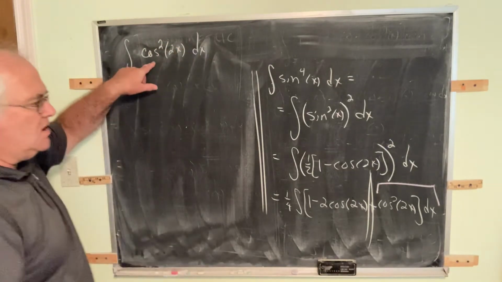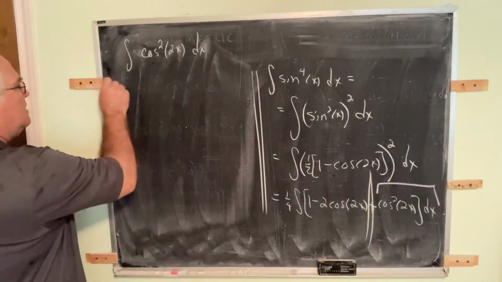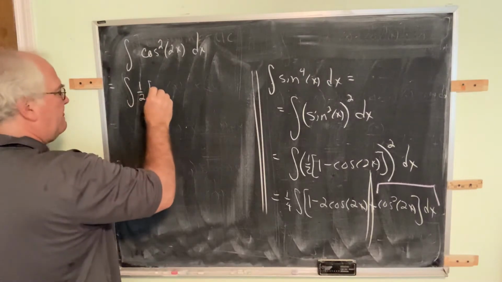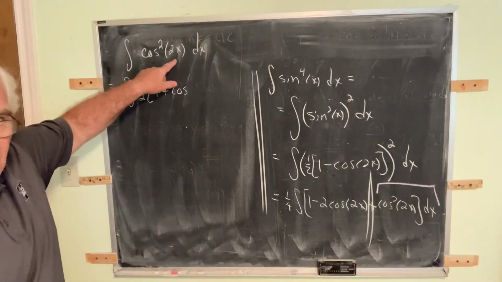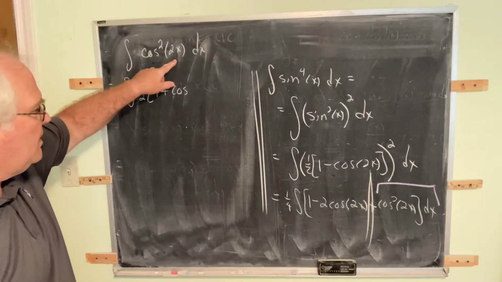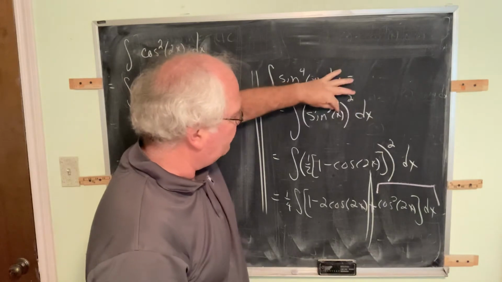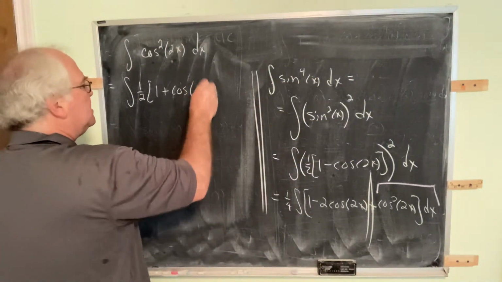How do you do cosine squared? You have to use this identity, but it has to be plus because it's cosine. So this is 1/2, 1 plus cosine. Now notice, see what we have here? That's why we talked about that in the previous video. If this is x, this is 1x, this is 2x. If this is 5x, this is 10x. If this is 2x, this is 4x.